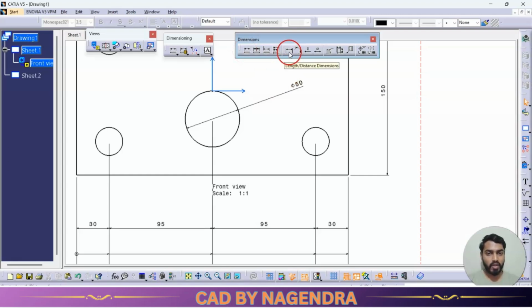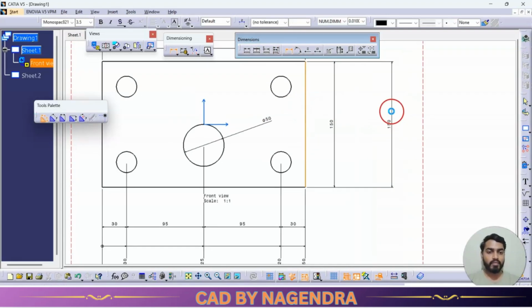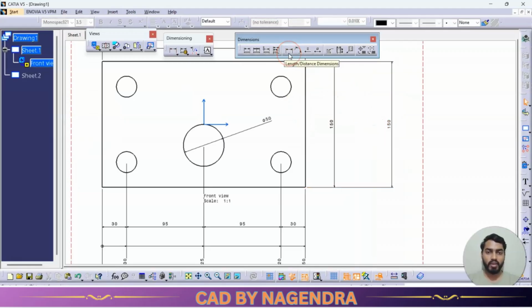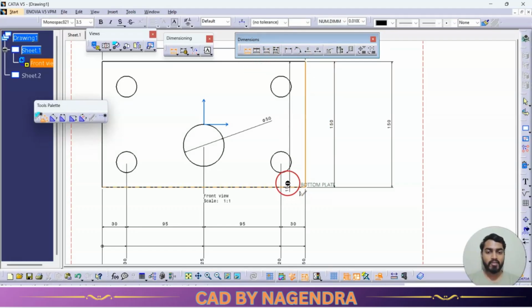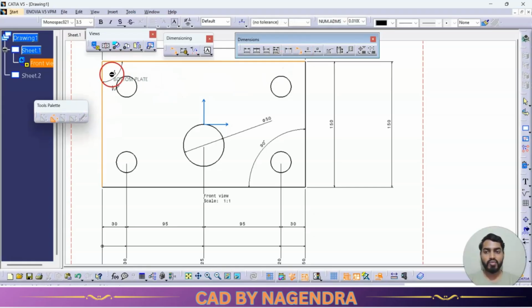But if we are going here with this, we are only able to get a length. Only length and distance we can give here. Then separately if you want angle we can give. So if I use this, directly we will get angle also here. If you want individually separately we can select this angle dimension. We can give angle between these two like this.